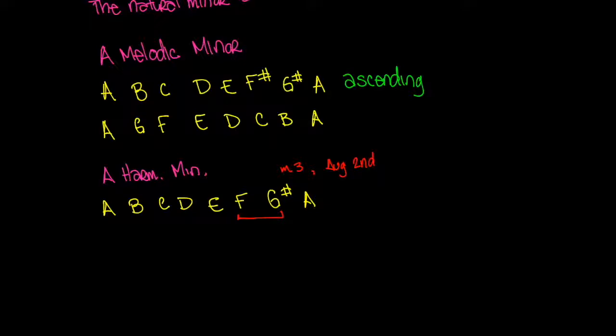The reason why is because F to G would be scalar intervals, and so G sharp would just be larger than a second. We haven't talked about intervals yet in this video series, but that is something that we're going to get to. Just a quick note here, we'd have F to F sharp, F to G, and then F to G sharp. F to G would be considered a major second, and this would be considered an augmented second because it's larger than a second. And if I had put this as a G flat, then that would be considered a minor second. Okay, so an augmented second.